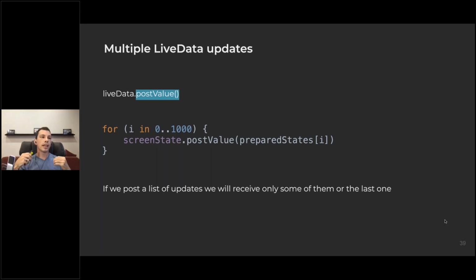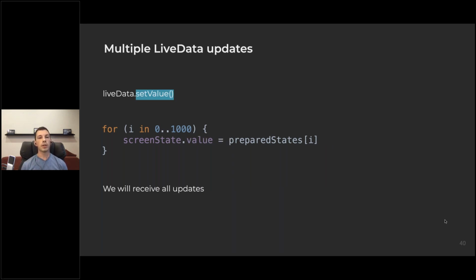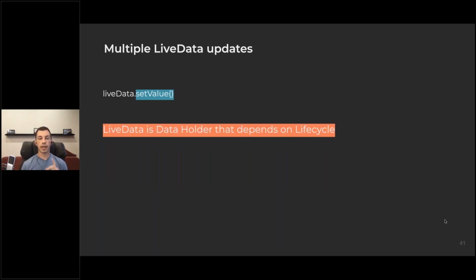So we basically can rely on only the last value. It depends on the scheduler and how you load your main thread. With the setValue method, it's slightly simpler because we can set 1,000 values and we will receive all of them. But again, keep in mind that LiveData is a data holder and depends on the lifecycle.